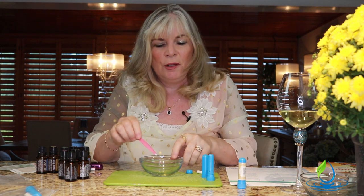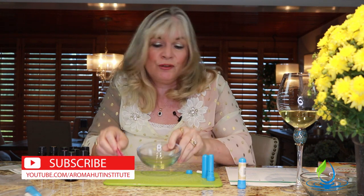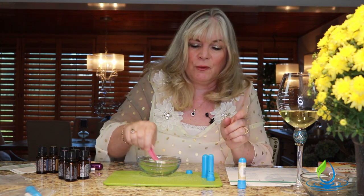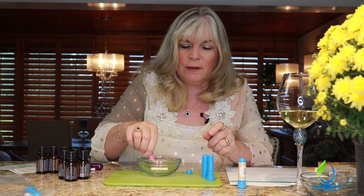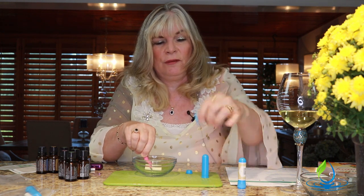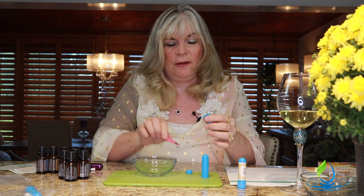So if you have a stir rod, a glass stir rod, or something you want to stir up or mix up your oils together so you can blend them, you want to check the fragrance, make sure you like it, because you might want to add something else, maybe a little more of something. We'll go ahead and get our wick and soak it up and get it to absorb all the oils. And then we're just going to take the inhaler and drop this right in.